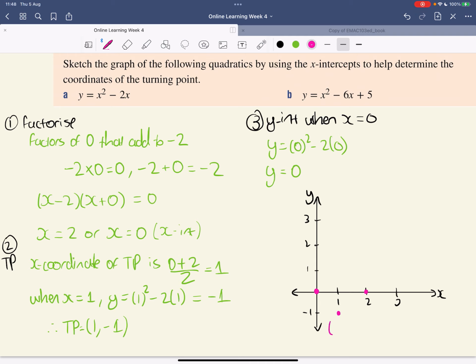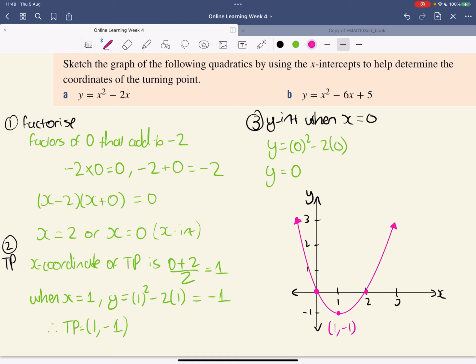All right, I'm going to go ahead and mark the turning point, and I can just go ahead and draw it now. So let's try it. I'm going to use my auto shape to see if it can do it for me. Here we go. Fingers crossed I can get it done the first go. Oh, that was a bit weird. All right, let's see if we can get something going here. I'm trying. There we go. All right. I'm mostly happy with that. So I'll go ahead and finish by drawing arrows to indicate this graph goes on forever. And there we have it.